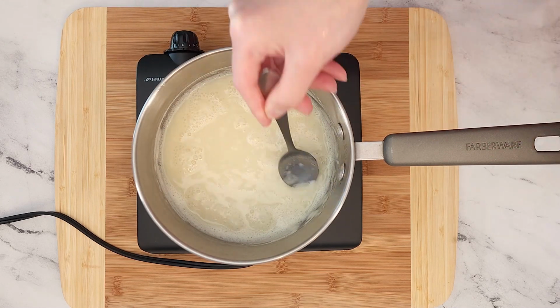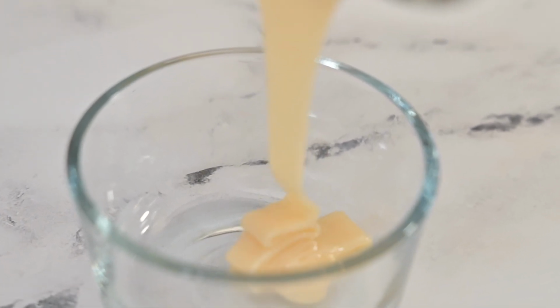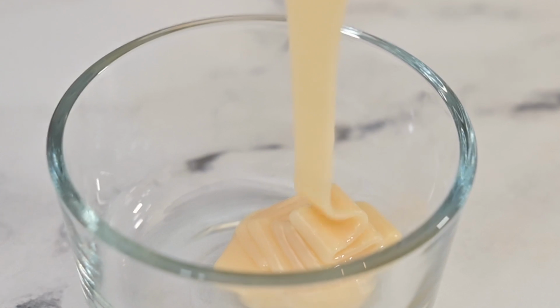This recipe should make around 1 cup of sweetened condensed milk. Let the sweetened condensed milk cool completely before using in any recipes.